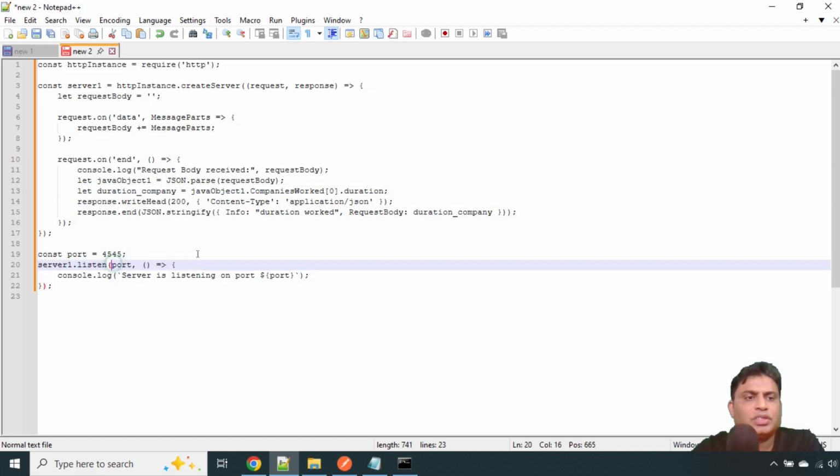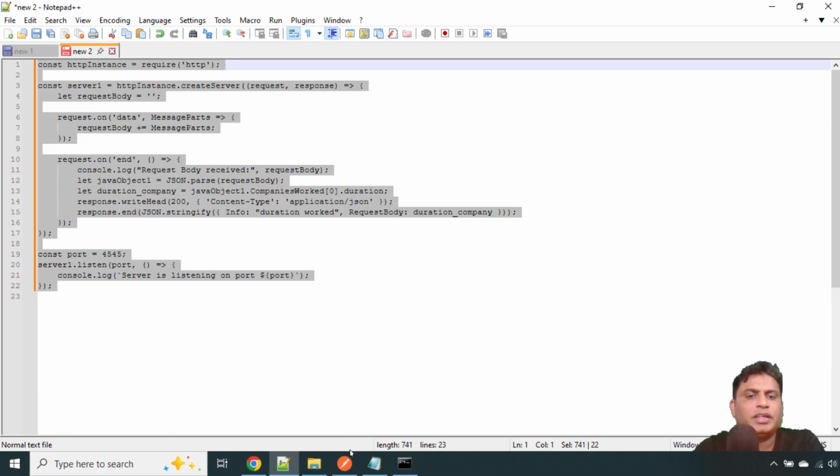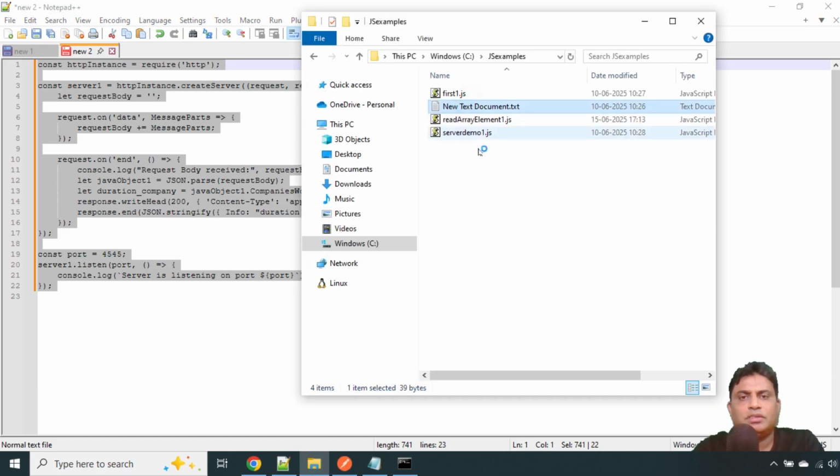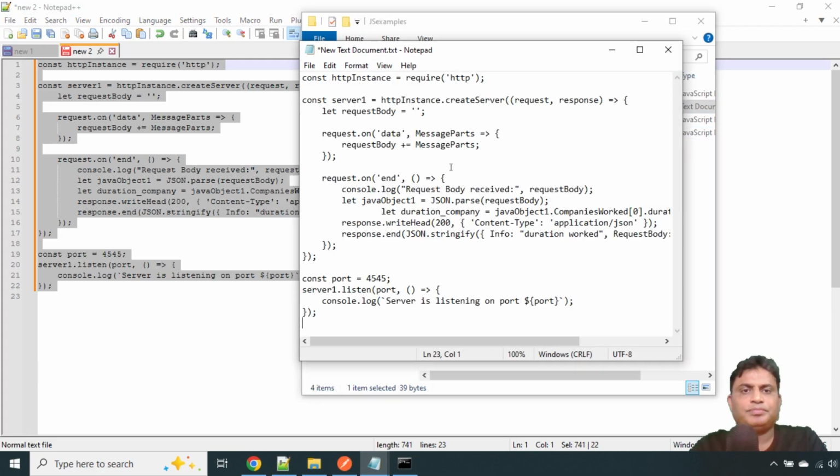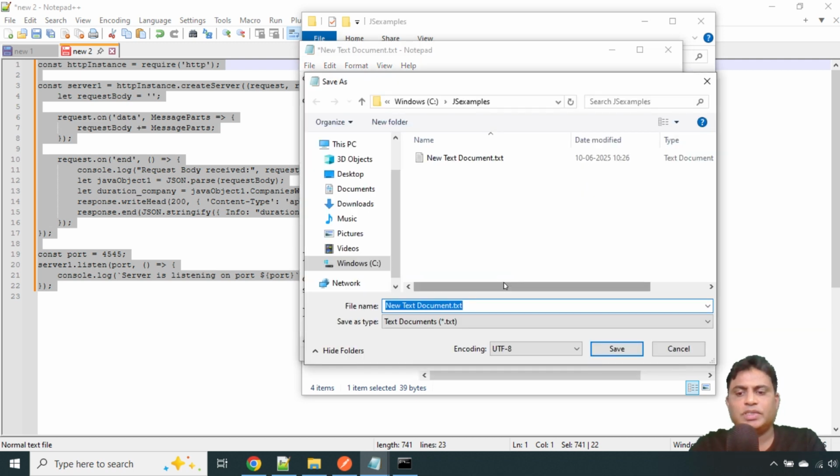Now I'll copy this code and create a new JS file here. Read array element2.js.